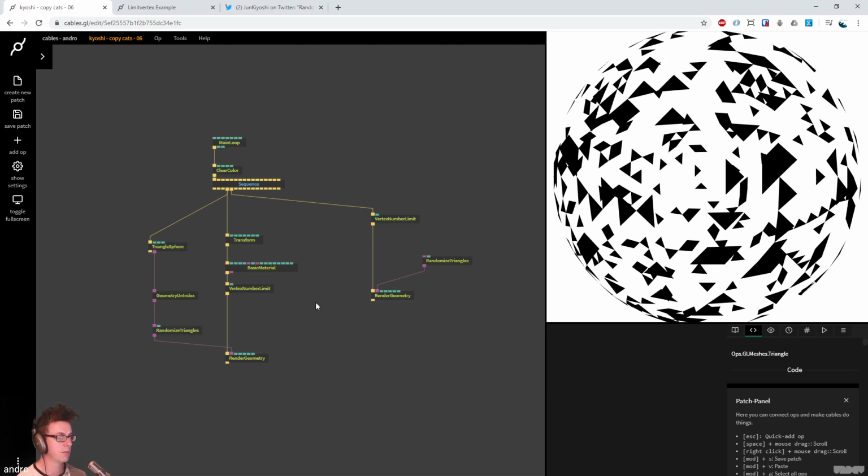Well, you know, I tried 6 of them tonight. I'd say 5 of them were really successful, and this one at least has random triangles on a sphere. Not bad. I learned a lot of new stuff tonight also. Big thanks to Panda for pointing out some catches and some tips. And I also learned some new ops tonight, which is great, because the more ops you know, the more you can do, I suppose. The merge geometry one, that's really cool, and I think Panda's going to probably make a version where you don't need to trigger it. That'll just probably update when you change the geometry going in.